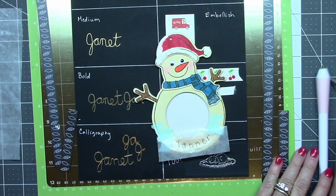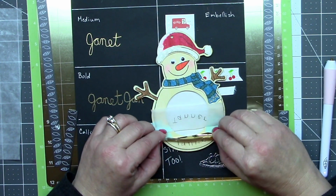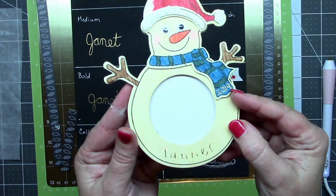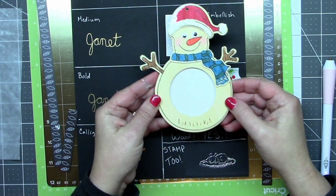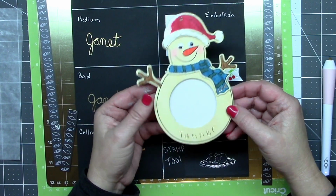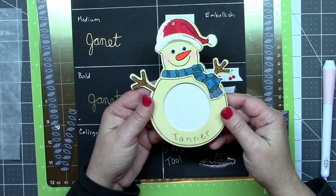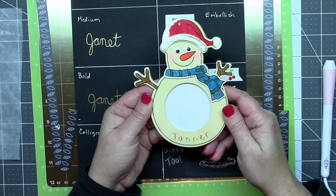Alright. I thought this would be a fun little keepsake for my son for the Christmas this year. And I can take it all right off because it did a perfect job. You can see how cute that is. So you could do these, I mean, for your nephews, nieces, your grandchildren, your children. I mean, these would be just great little gifts. Maybe not necessarily the same thing, but another wooden ornament that you could pick up anywhere. You can personalize them this way. And I think that's a very neat thing.